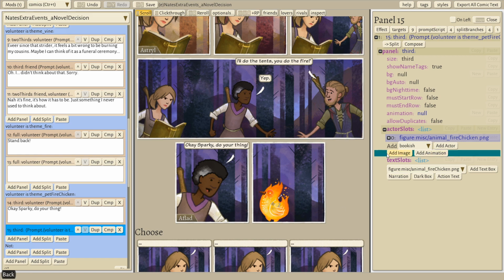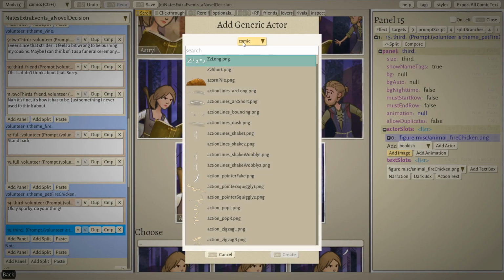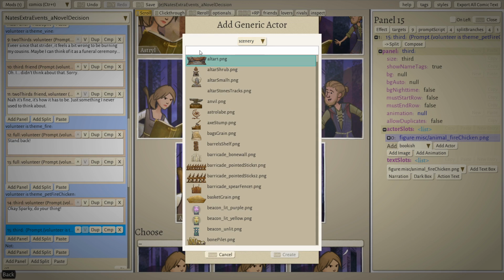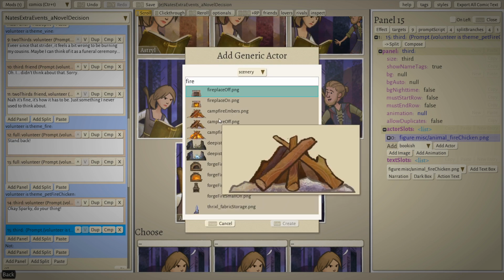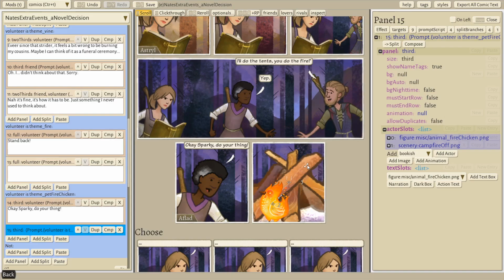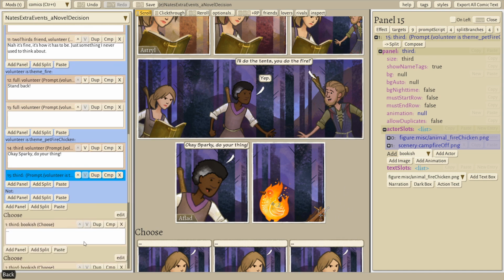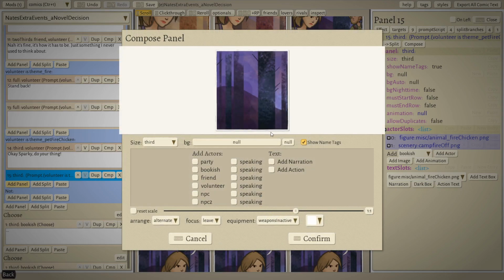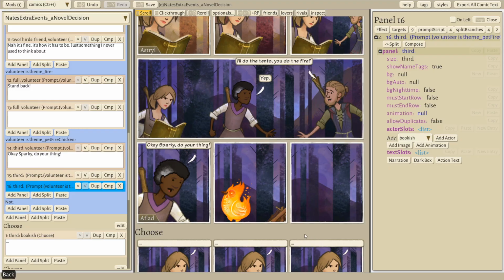We'll put the campfire down there. Scenery, fire. Kind of put that in the background, like right off here. And then one more panel there that just has a lovely fire going.